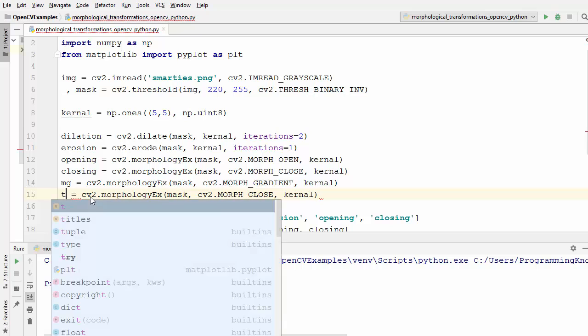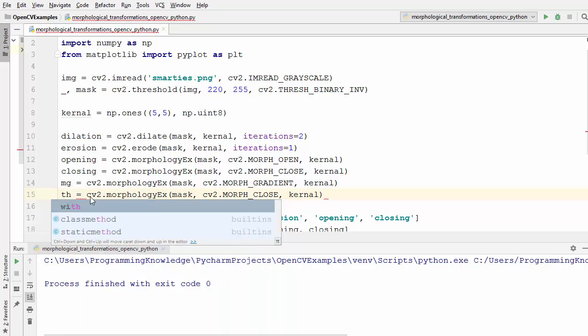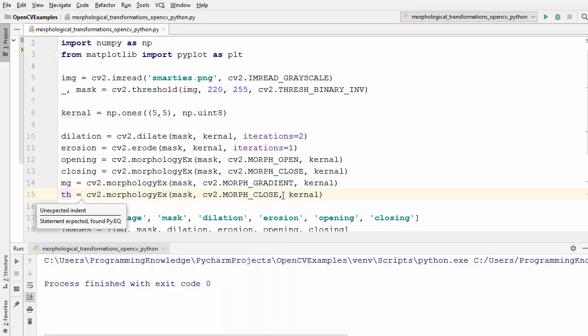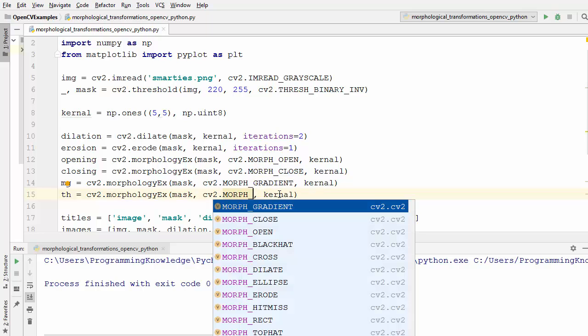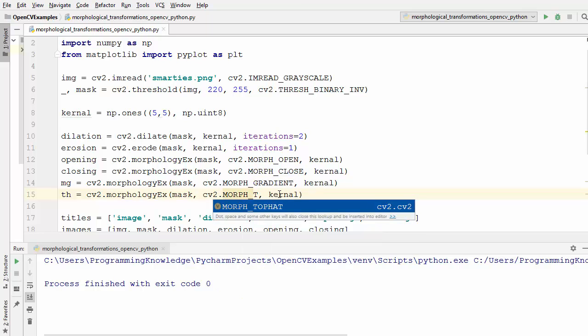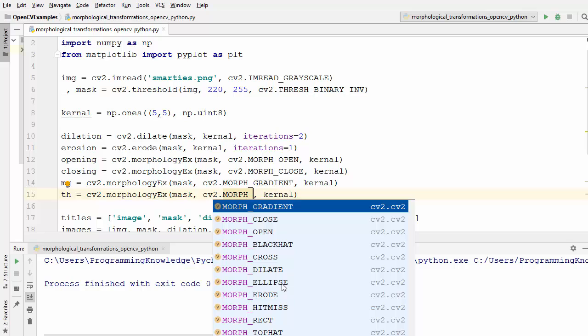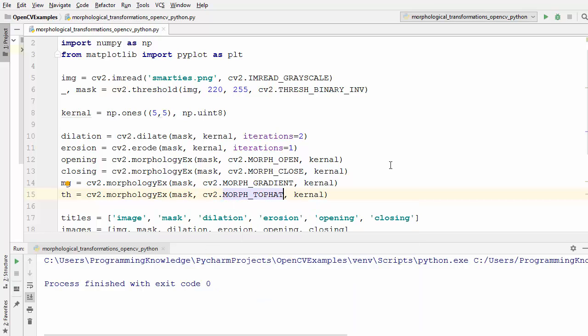So I'm going to show you one more and then I will leave you with the other techniques. So th for top hat, and here also the second argument you just need to change it to top hat, right? Otherwise you can see there are so many techniques you can apply on your image. So there is gradient, close, open, we have already seen, black hat, cross, dilate, ellipse, erode, hit miss, rect, and then top hat, which we are going to use right now, right?